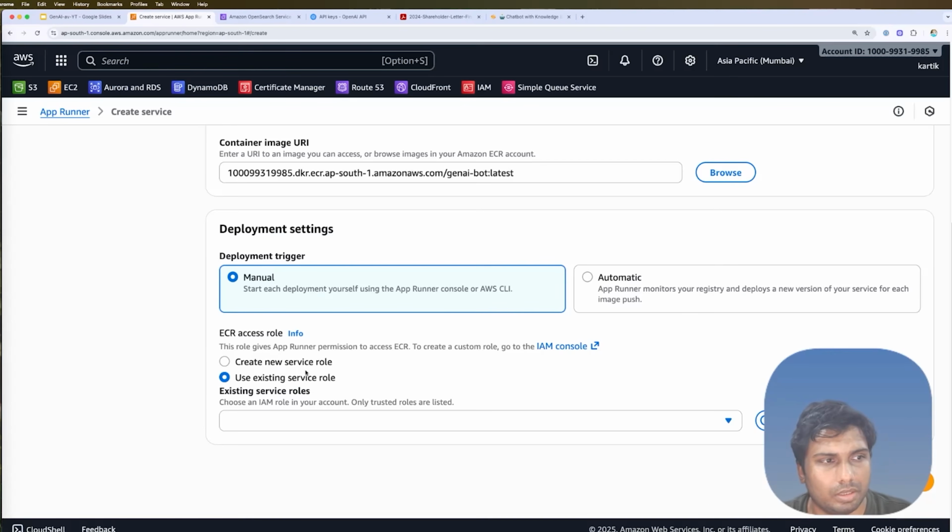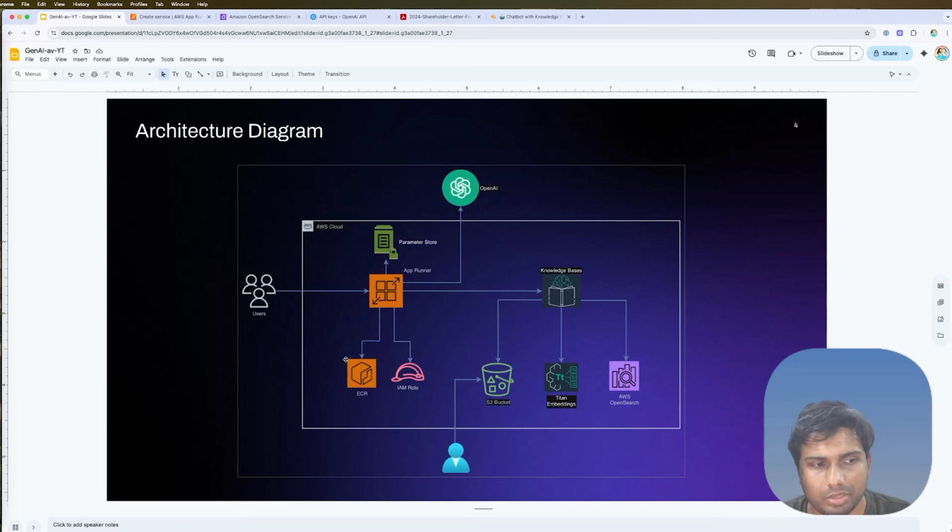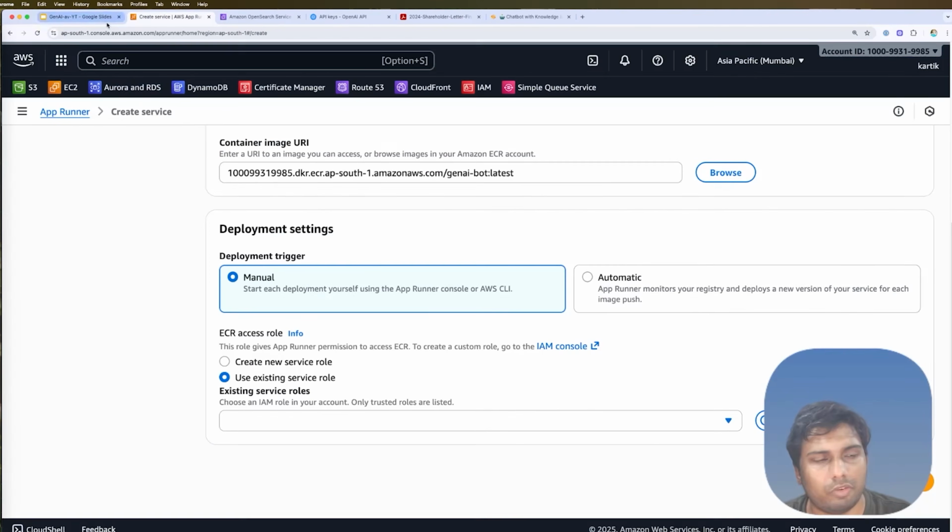Okay. So App Runner also wants access to actually be able to fetch this Docker container and run it. So this is for the App Runner service. And so we can say that you can create a new service role that you want to be able to pull then. You also have an option for manual or automatic.